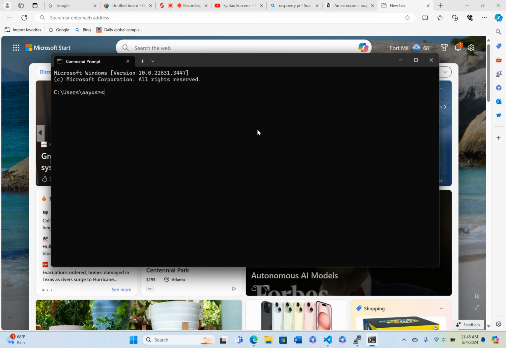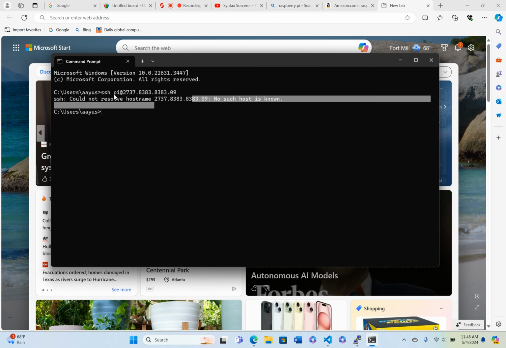So let's go SSH. It usually works like, enter the command SSH. On Windows 11, it's pre-installed. So SSH, then the username of the Raspberry Pi. I'll just say pi, then the IP address. I don't want to show mine, so I'm just putting something random and enter. Since I put a random IP address, it couldn't resolve it. But if you put in your right IP address, it'll connect to your Raspberry Pi's terminal.